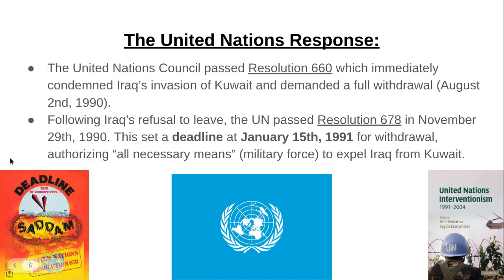Anyways, what's most important is that the United Nations response to the invasion is what sets up the whole war. The most important part of this response is the eventual deadline that's set on Iraq for January 15th, 1991, demanding that Iraq withdraw from Kuwait, or they would use all necessary means to expel Iraq from Kuwait.